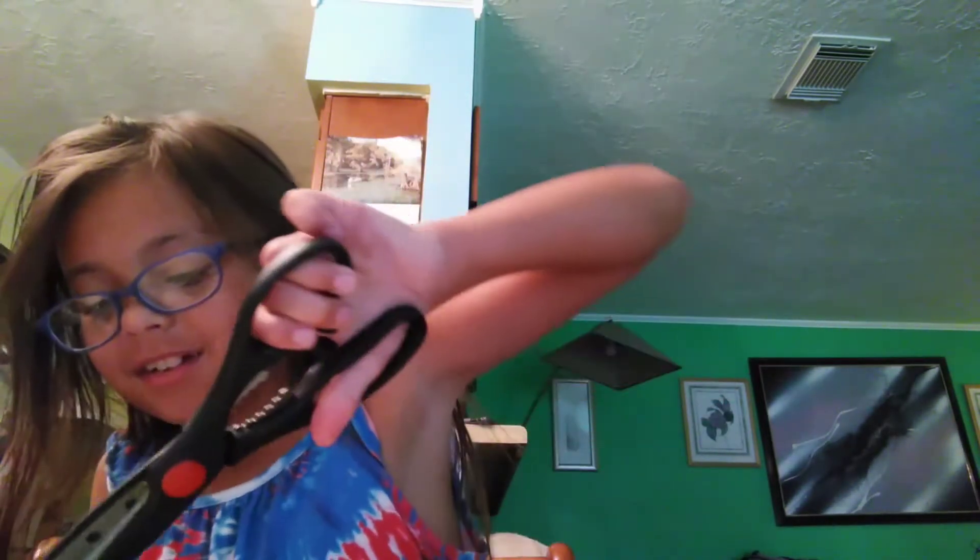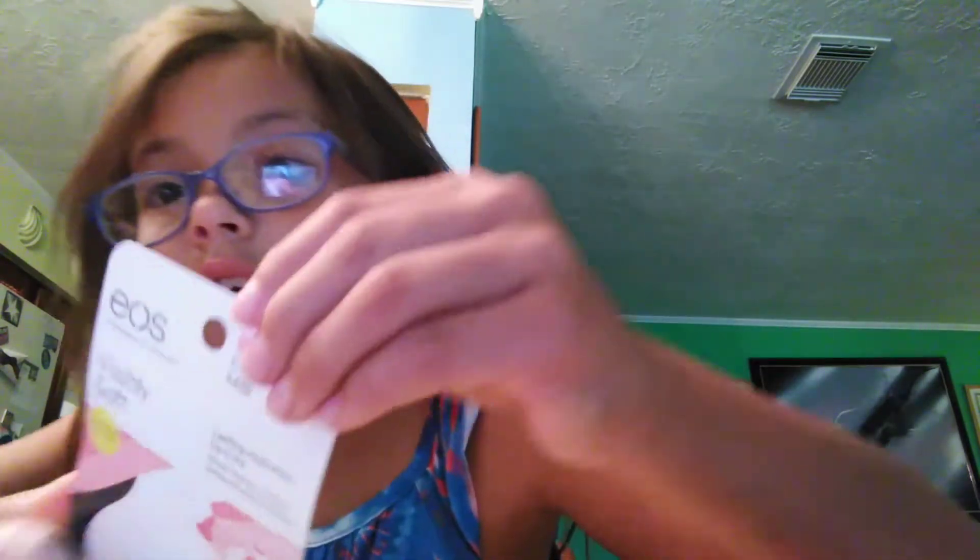Not a good start. There we go. We got it open. I'm so excited to open this. Look at it — it smells like peaches. Oh my gosh, I don't even want to use this. It looks so cool. Like the ball — I don't even want to mess it up. Oh, it is coconut milk. See? Coconut milk. It looks backwards so I can't really read it, but it says coconut milk. I'm going to try some. I really don't want to ruin it. Mmm. Do any of y'all do that — whenever you take some lip gloss that smells good and then lick your lips? That's what I do.